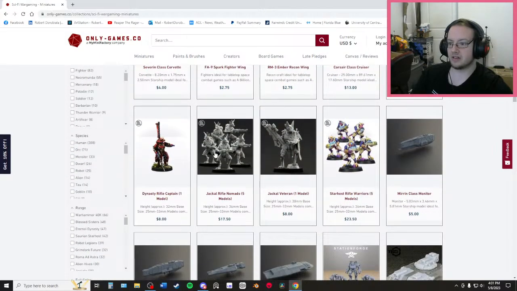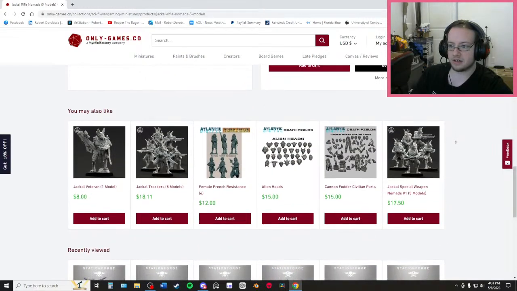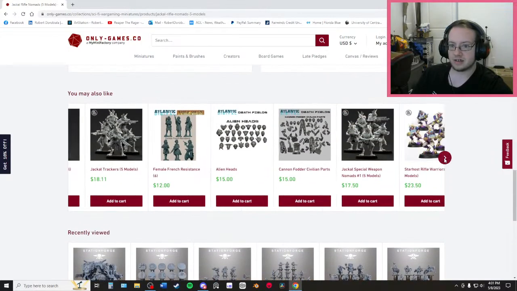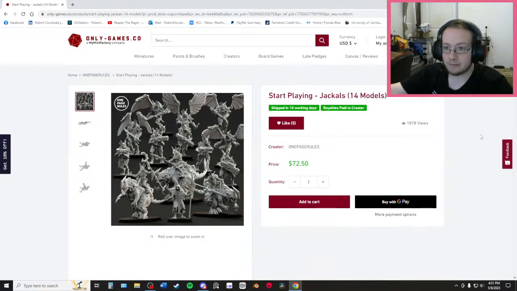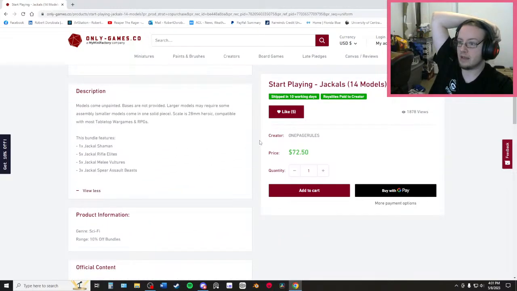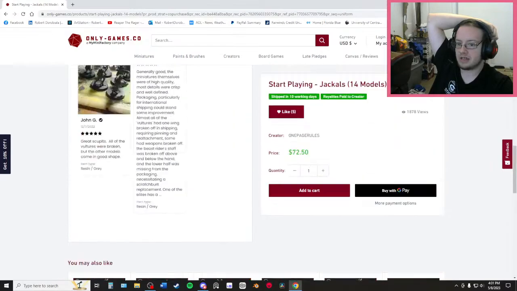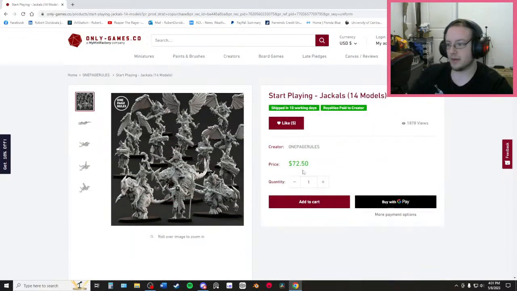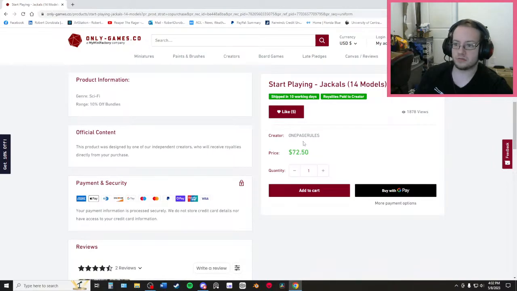I mean, yeah, these are the... Oh, here's the jackals. I picked out the jackals. Where's the start collecting box thing? They have a really nice start collecting box for these guys. There it is. Yeah, the start playing. So the key here is this is a start playing box. This is designed so that you can just get them and get them on the field. It's not like, oh, this is the first of 2 boxes I need to buy. Nope, these are enough to play whatever game this goes to, and start playing with these immediately for $72.